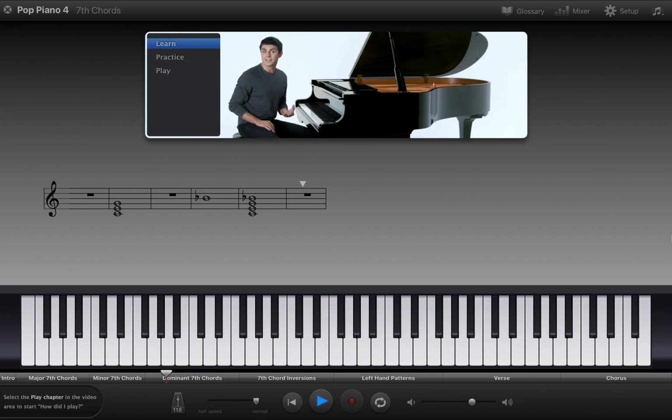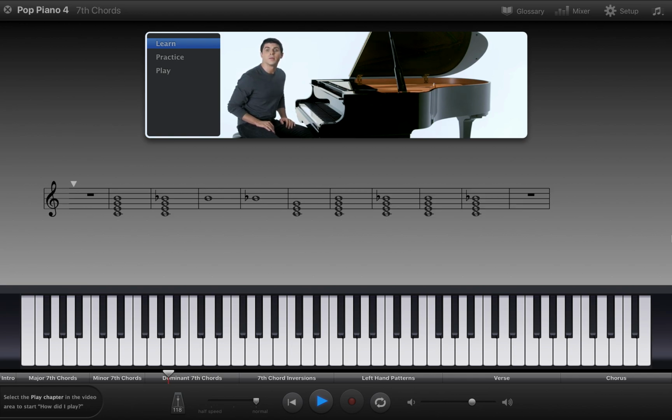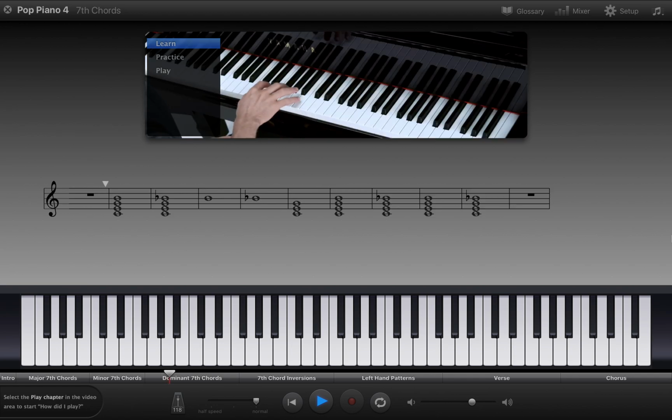To hear the difference in sound between a major 7th chord and a dominant 7th chord, play back and forth between a C major 7 and a C7. Just move your 5th finger from a B natural to a B flat, while keeping your other fingers on the C major triad. C major 7, C7. C major 7, C7.